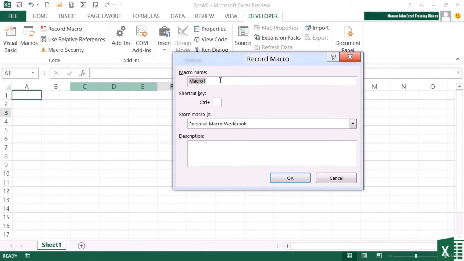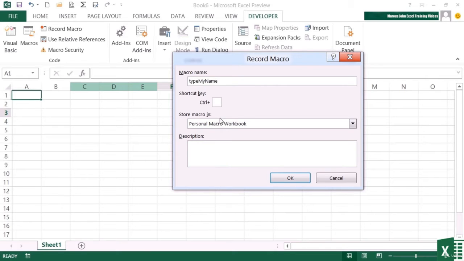Now the first thing is to give your macro a name. Now macro names cannot contain spaces. If we were to type a space in there, it would reject the name. So we tend to use camel case when creating macro names. So I want this one to type my own name, so I'm going to call it typeMyName. And you can see there, it's called camel case because it starts lowercase and then has an uppercase letter for each new word. So like little lumps, like a camel. Do I want to add a keyboard shortcut at this stage? I'm going to leave that blank for the moment.